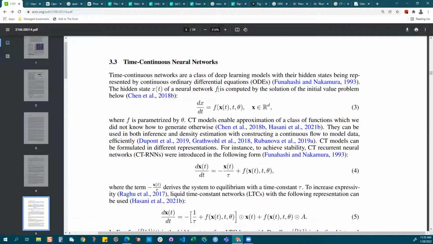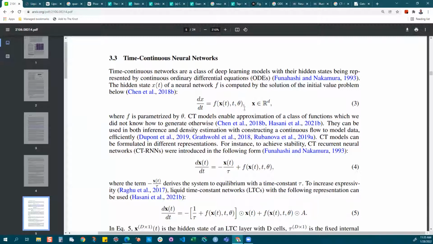basically computes the solution to this hidden state of the neural network, has a parameter theta as well as a t parameter, t being the time, because we're working in continuous time, and theta is a parameter that has all the information that is being received from the environment. They expand this theta as well into other matrices in the other parts of the paper.